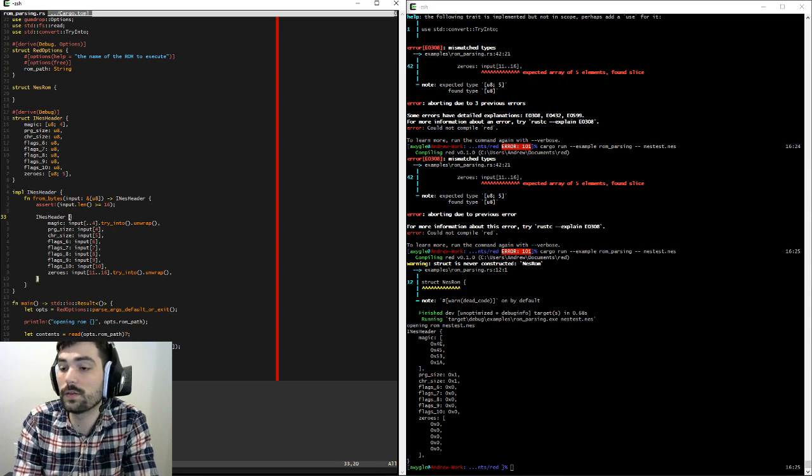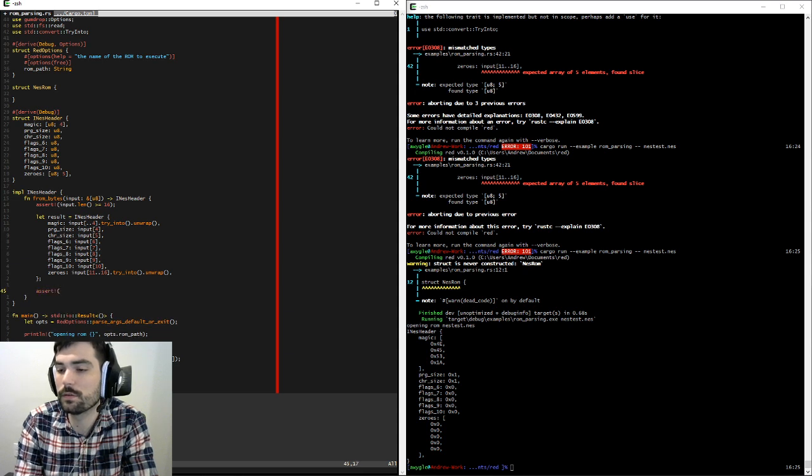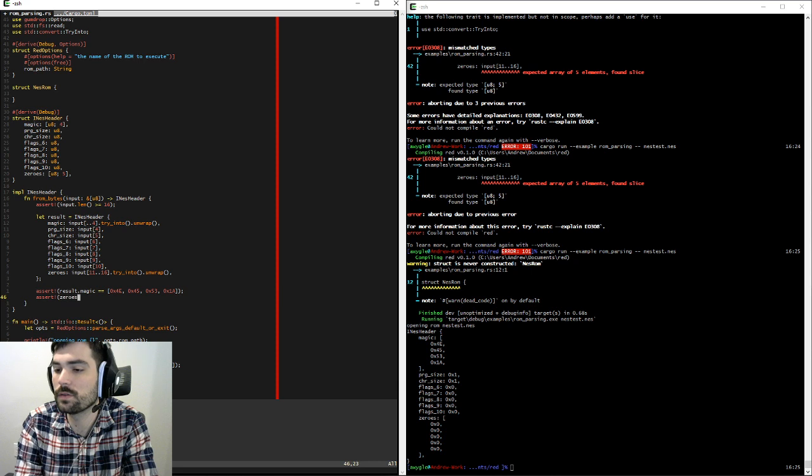Alright, so let's do let result equal this. Assert result.magic is equal to 0x4E, 0x45, 0x53, 0x1A. And then assert zeros dot all.